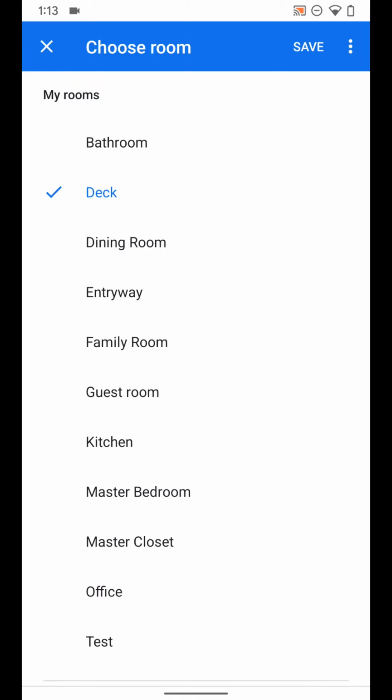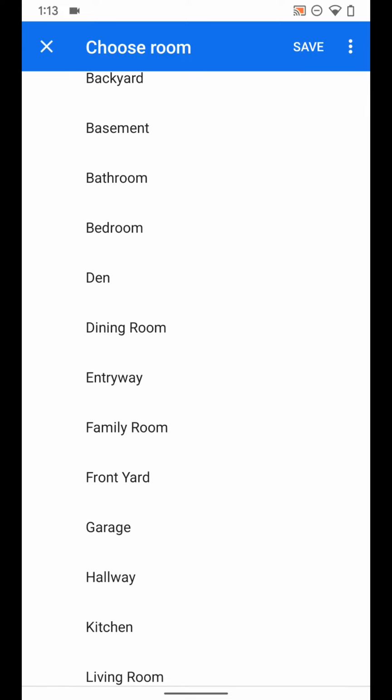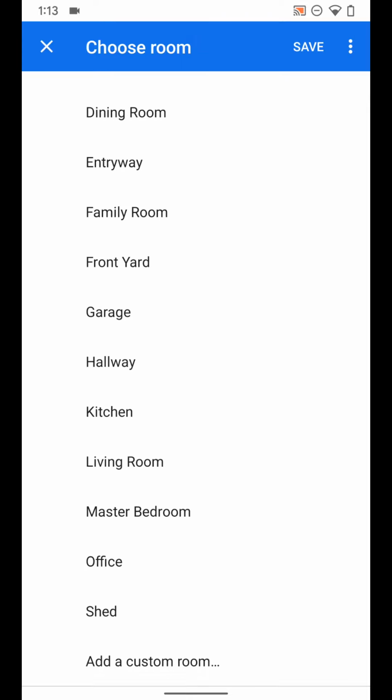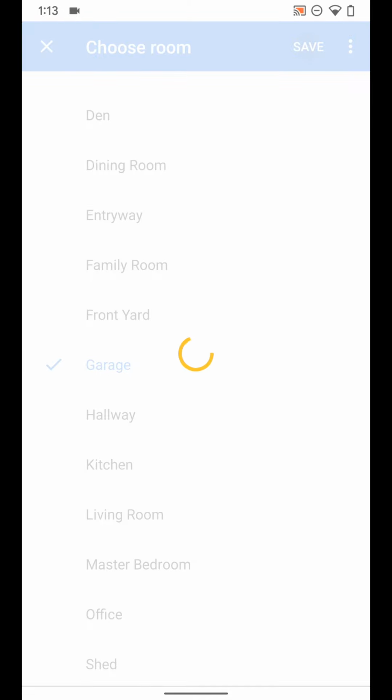You can move it to another room if you want to from here, kind of like we did a little while ago, or you can create a new room if you want to from here. So let's say I want the garage, and then click save.